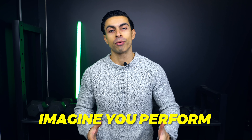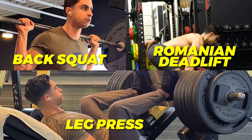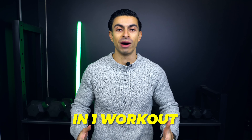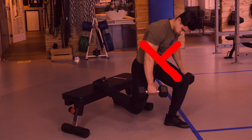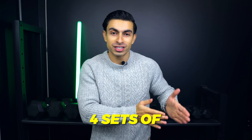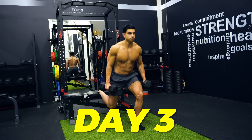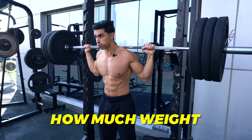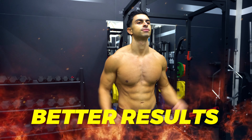There are 2 specific reasons why it's more beneficial to go for a full body split instead of push-pull legs. The first benefit is related to your performance. Imagine you perform 12 sets of leg training in a week — 3 sets each of back squat, Romanian deadlift, leg press, and lunges. If you perform all 4 exercises in one workout, by the time you get to lunges, the leg muscles will already be fatigued and you won't be able to lift as much weight. But if you perform 3 full body workouts with 4 sets of leg training each day, your legs will feel fresh every time, allowing you to perform better. So by doing the same amount of work but organizing your workouts differently, you can improve how much weight you lift in each exercise, which naturally leads to better results.